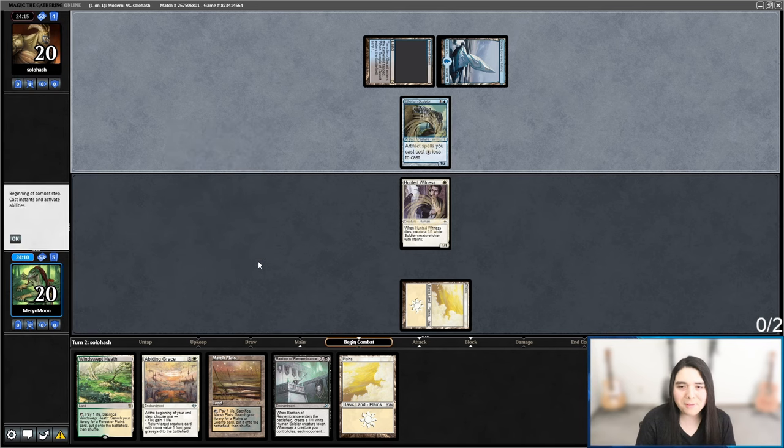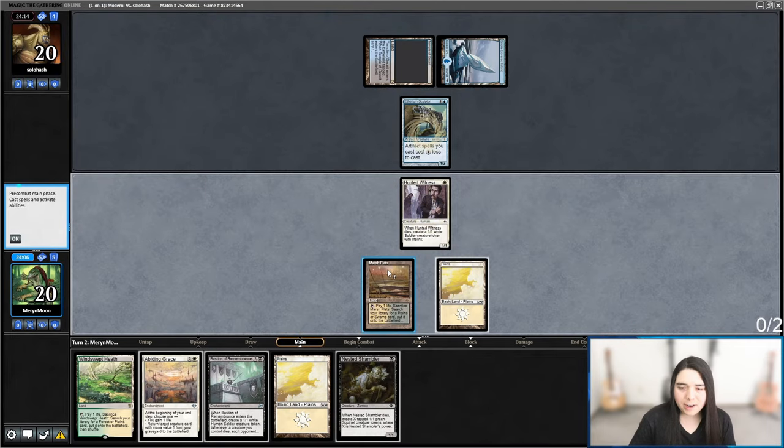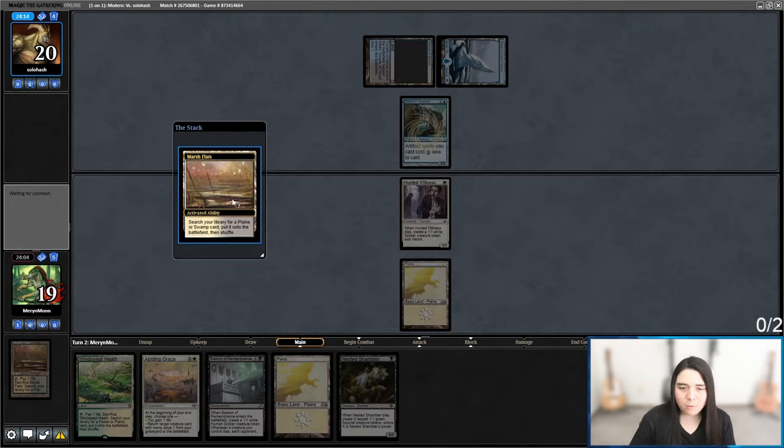Aetherium Sculptor, are we gonna fight Blue Steel? All right. Let's get our swamp here.